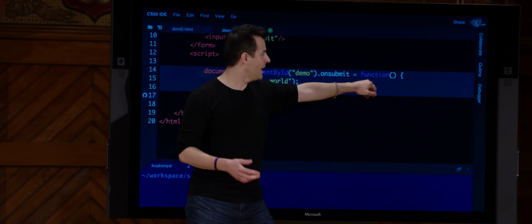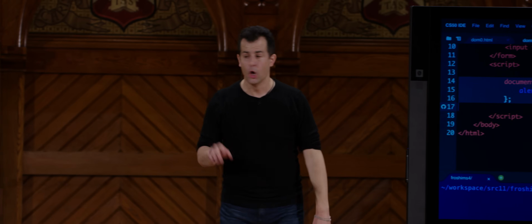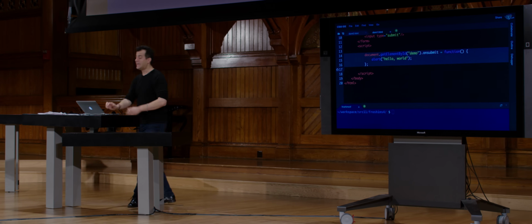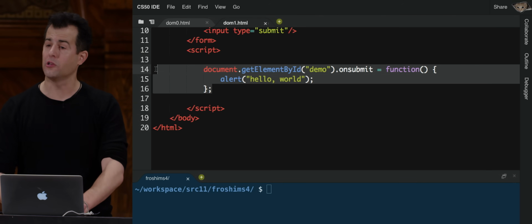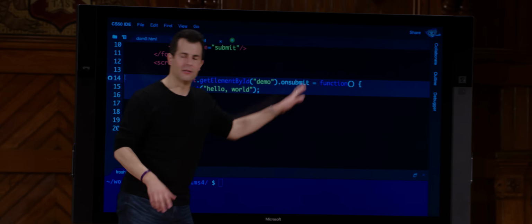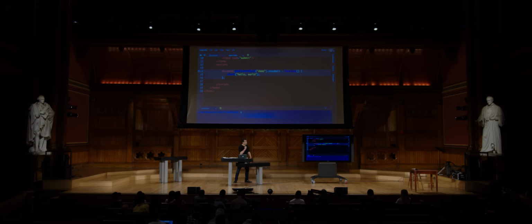Now, it's a subtle difference again. Open paren, close paren here does not mean call the function because it's immediately followed by the curly braces, which means here comes the code that should be executed when this function is called. It ends with a semicolon, not because functions themselves need to end with semicolons, but this is all one long line of code that I've just indented now because we're declaring a function and assigning it from right to left all at once. So huge mouthful there. But again, none of the ideas are new except for the fact here that functions can be anonymous with no name, and you can pass functions around and call them later.